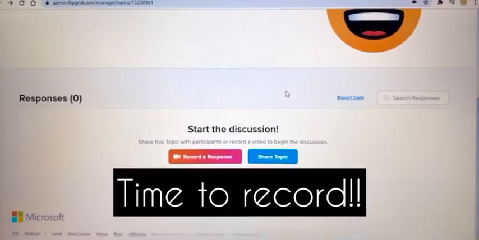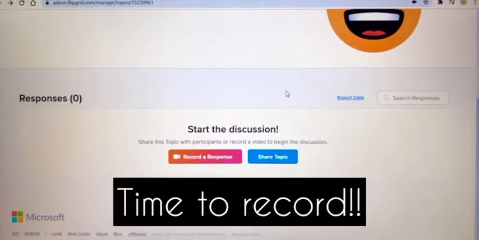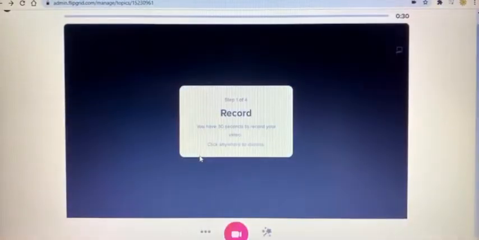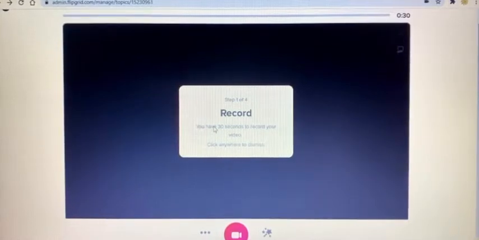I am going to keep my camera off, but I hope you guys get the idea. I'm gonna click this, and whatever you see, the kids see too, which is awesome because then you don't have to wonder if they see it differently than your screen. So it'll give you kind of step-by-step directions. They only come up just because I just created a Flipgrid account and it's my first time recording. I don't think this comes up every time.